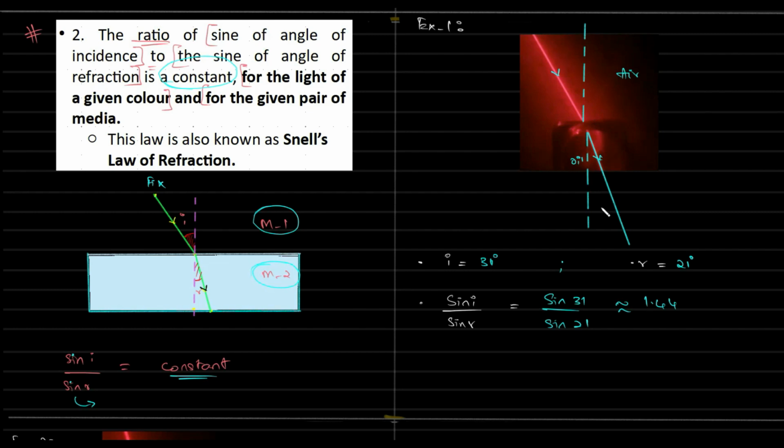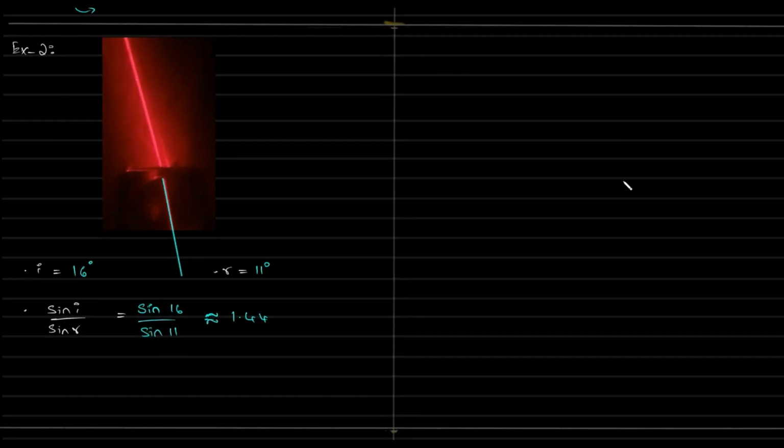This is air and this is oil. These are actual values, right? I forgot which oil this is, but you can web search for this value, the refractive index of oil. You'll get around this value itself, and you can make out which oil is there in this chamber. You have to write both the examples.